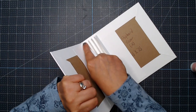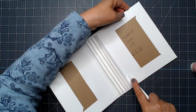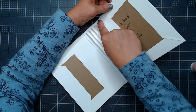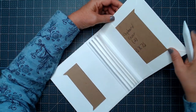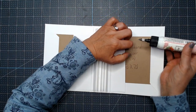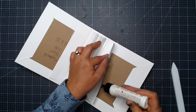And so I'll do that with this one too. Gently, gently, gently go back and forth. Move the cover at the same time and push. Oops. Now let us take a little more glue and just fill in. I don't have to fill in too much, but fill in where we did not put glue down because we needed something to hold on to. And then just burnish that.